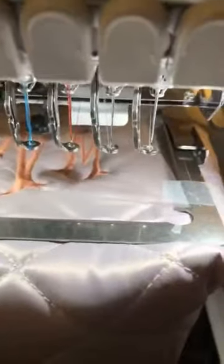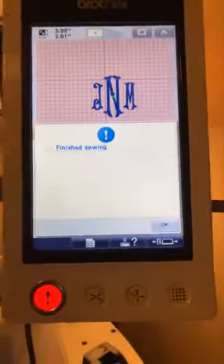I put my finger all close to that little thing. Hopefully it didn't get me one day. Y'all hear that sound? That means we're finished sewing. It sings to me. All right, so let's turn y'all around.